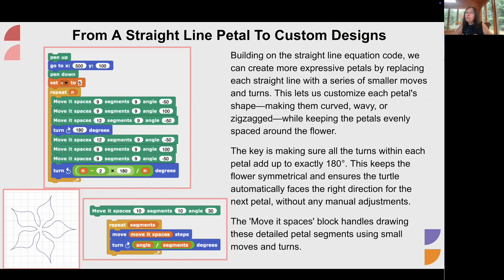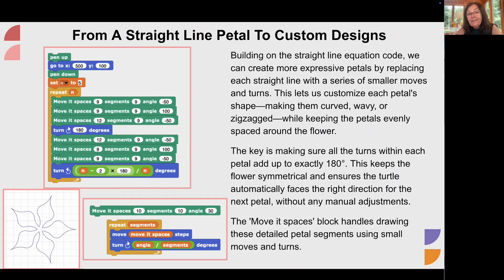From a straight line petal to custom designs. Building on this straight line equation code, we can create more expressively designed petals by replacing each straight line with a series of smaller moves and turns. This lets us customize each petal's shape, making them curved, wavy, or zigzagged while keeping the petals evenly spaced around the flower.